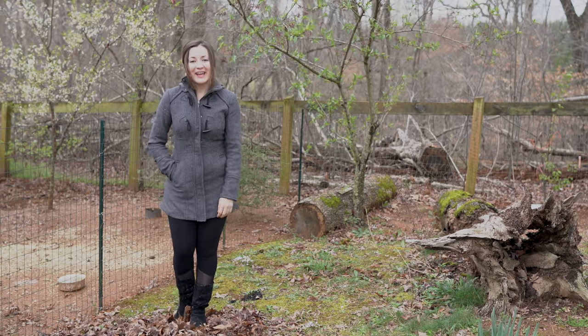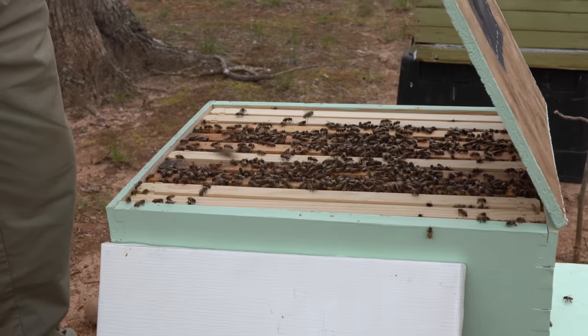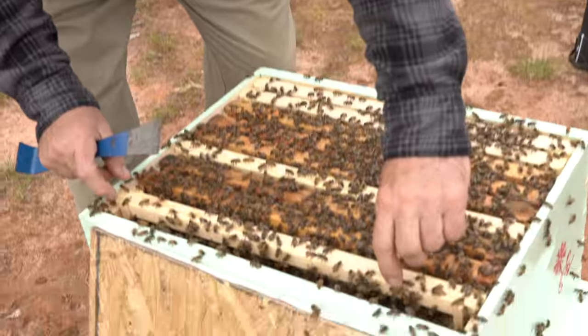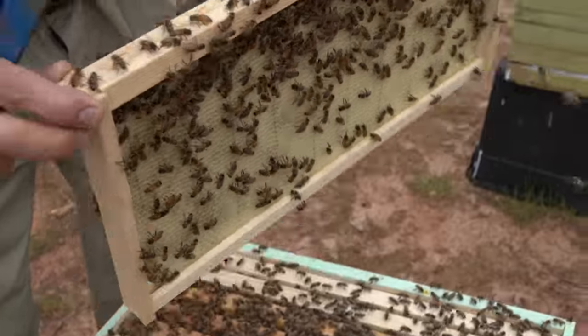So hi guys, today I will be sharing with you an interesting experience that happened yesterday. I got my bees about 4 days ago, and yesterday me and my dad looked into the beehive for the first time. We were expecting them to build comb. That is a normal process when you first get your bees; they are supposed to start building comb within the first week, so we wanted to see if they started building comb.